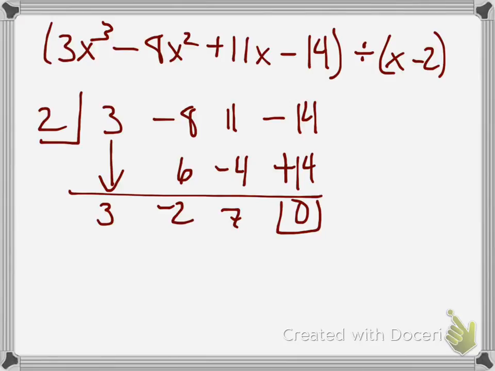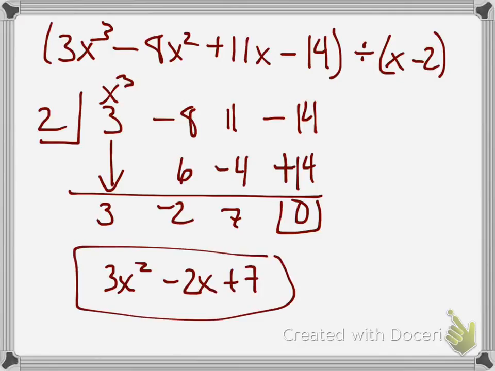Okay, so again, this was x cubed, so that means this is going to be 3x squared minus 2x plus 7 with no remainder. So this is my answer. Okay. Wow, I should have really had some with remainders. It's really funny that these are coming out with no remainders.